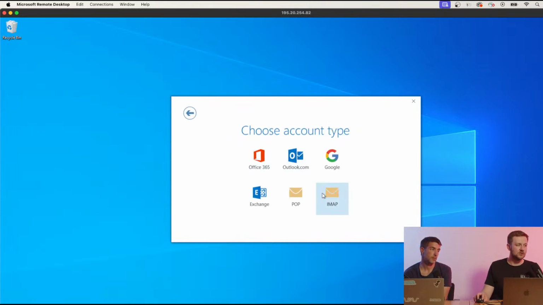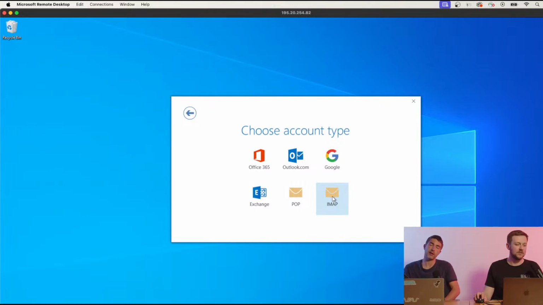So it's going to let me choose the account type. Again, most mail clients will let you do this. In our case, we want to set this up as an IMAP mailbox. IMAP functions like any mailbox you've probably known, where you can send, receive, and it'll refresh on the server, and you can see it in multiple places. POP, everything goes to one mailbox. Unless you have a real reason, don't use POP.